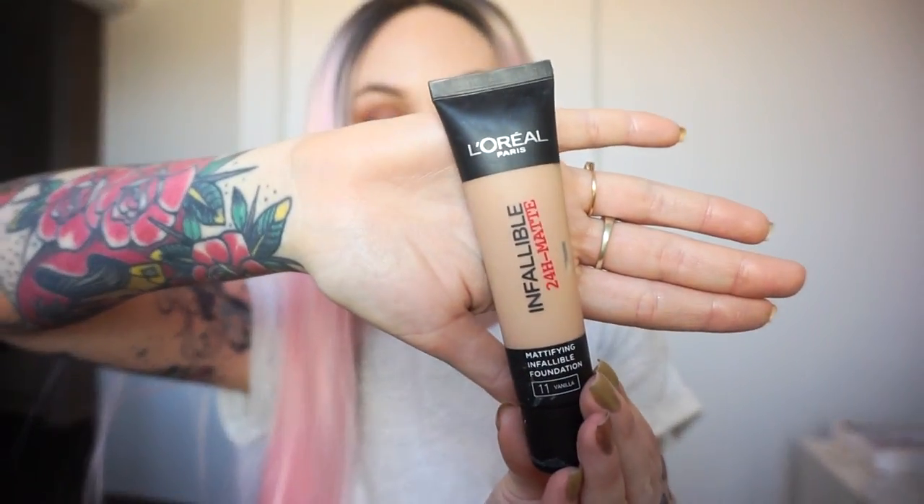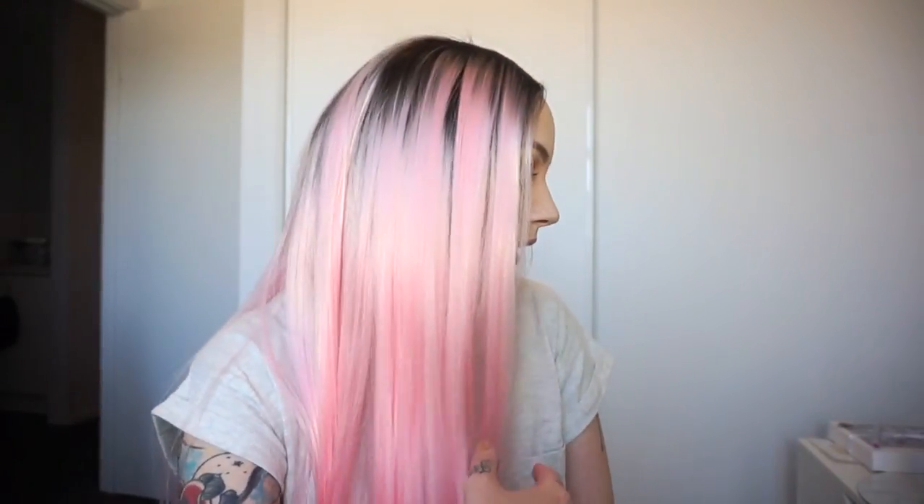I have three foundations and I'm going to do them in order of my personal preference. The first one is the highly loved L'Oreal Infallible 24 Hour Matte Foundation. This one is too dark for me — it's the lightest colour, Vanilla — but I have something secret to tell you in a few moments that helps with that. This is highly loved for a reason, it is gorgeous. I think it's about $30 Australian. It is really good for oily girls — if you do have oily skin, that one is going to help you out.